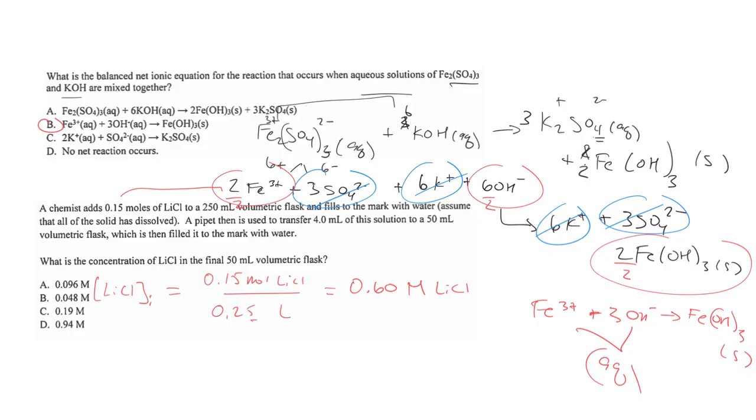And then I'm going to do what could be an MiVi equals MfVf problem if we know that equation. That's actually not on our equation sheet, so we'd have to remember that equation. But we're just using the idea that molarity is equal to moles over volume, so that moles could be equal to molarity times volume. And then during the course of a dilution, we're not changing the moles of the solute. So our initial molarity times our initial volume is equal to our final volume times our final molarity, because those are equal to also the moles of the solute.